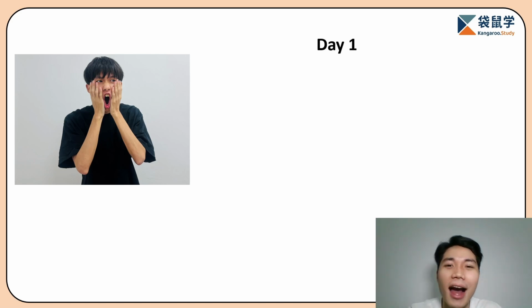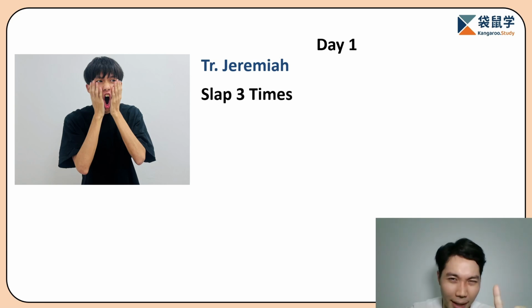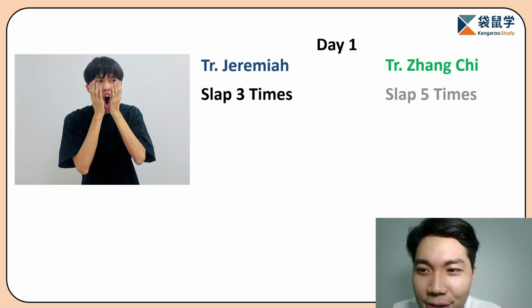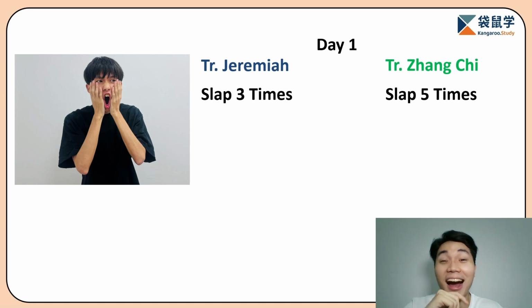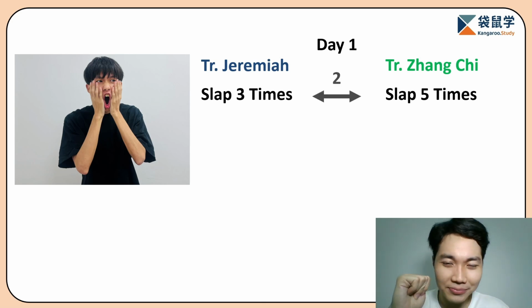So on the first day, I slap him because he calls me ugly. I slap him 3 times. Of course, teacher Ma doesn't take this lightly. He's so angry. He slaps me back 5 times. So for day 1, question is, what's the difference in our number of slaps? We can see the difference here is 2.